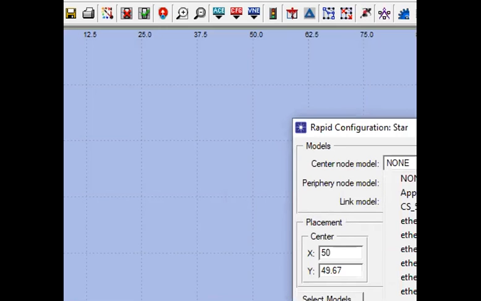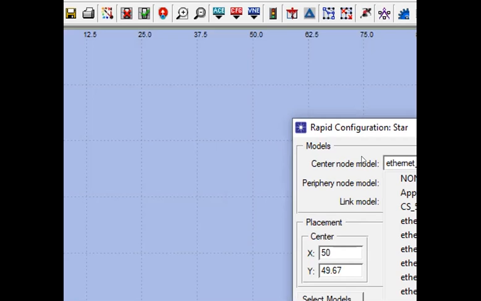A node model could be any workstation or station, Ethernet station. Workstation is a bit more advanced than station, so you have various advanced options in workstation. So you can choose both station and workstation. Then the central node. Okay, this is basically the central node.